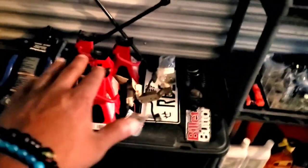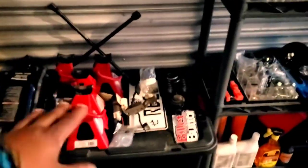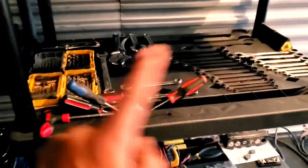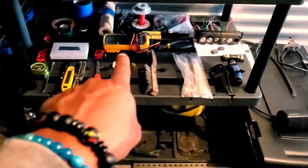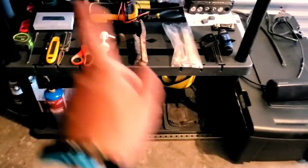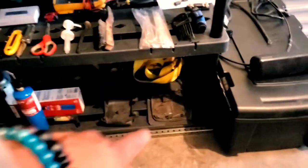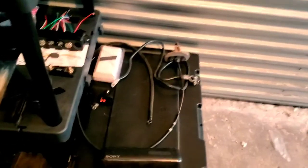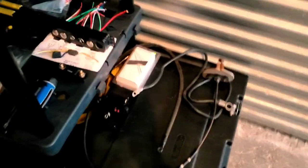I've organized all my tools — jacks and stands right there, all the sockets and stuff up here, fluids at the bottom, hammers and power tools at the top, wrenches and drill bits, screwdrivers, and electrical and miscellaneous special stuff like Allen wrenches and wire brushes. On the bottom is not really classified — just sandpaper, torches, and some cables. Got some miscellaneous parts right here that I need to install at some point.